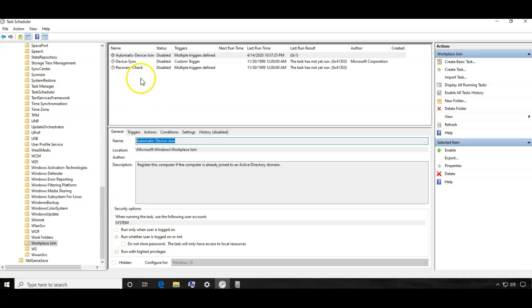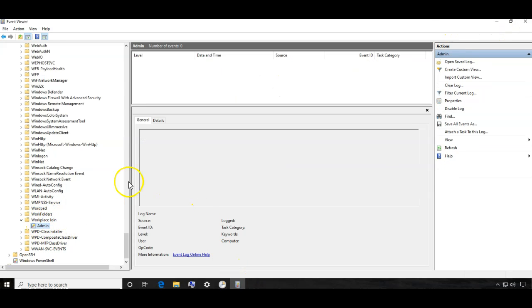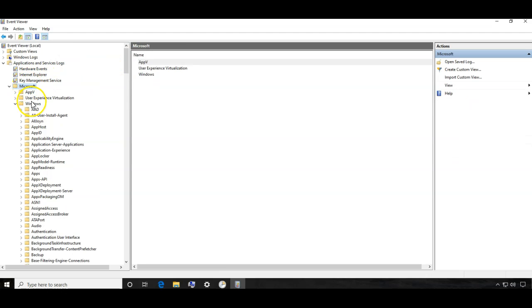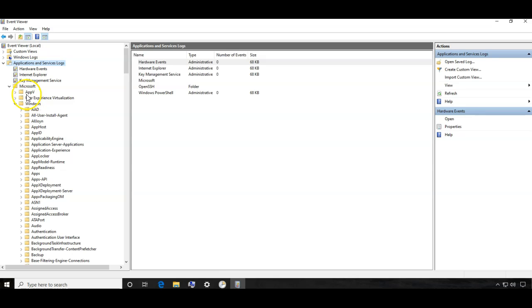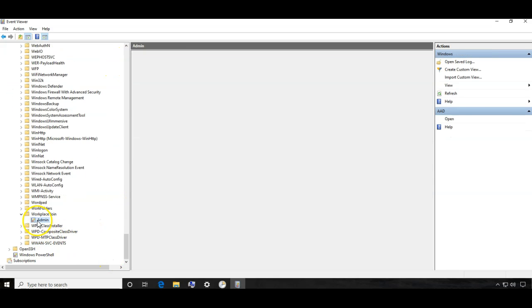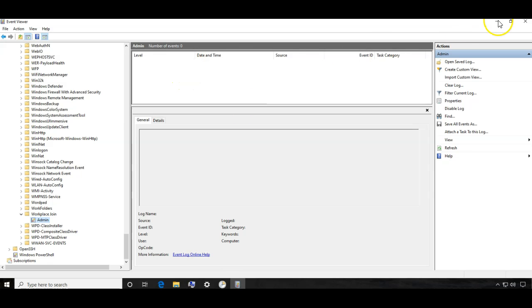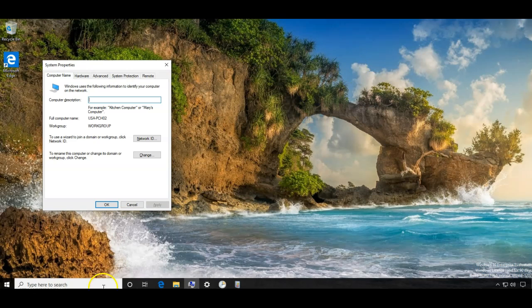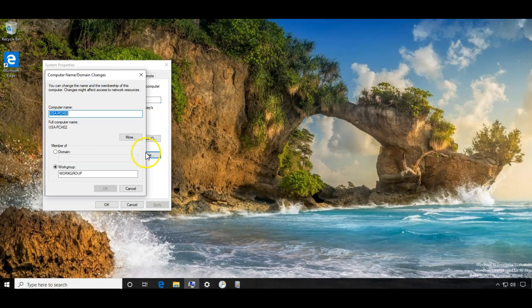So let's see this specific task, and in fact, if you just go to the actions, you can find more information, and also workplace as well as the device registration specific, all the events you can view under application logs and Windows, especially for the workplace join, as well as the device management or device join specific one. So all these we have verified.